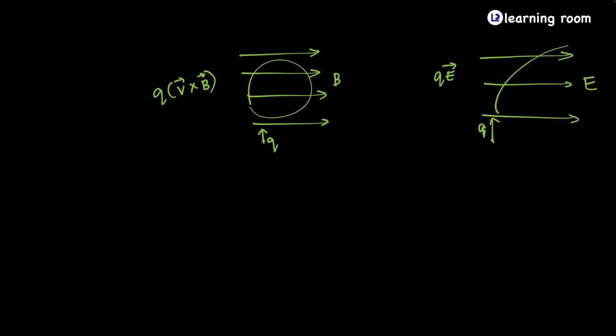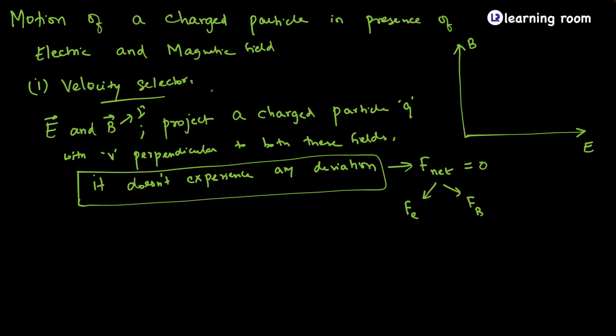Right. So using the same logic, tell me, if the electric field is like this, when you project the particle in this direction, what path is it going to move? It is going to move in a parabolic path. And due to the magnetic field, it is going to move in a circular path. Am I clear till that point? Right. So if I write the net force as F vector, then according to the Lorentz force it is supposed to be Q into E vector plus V vector cross B vector. Am I right?